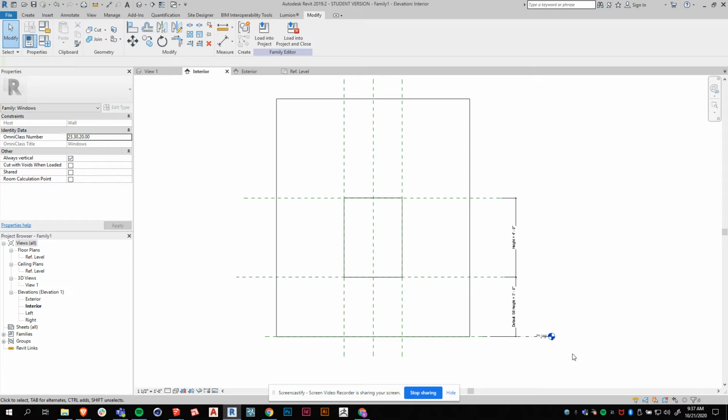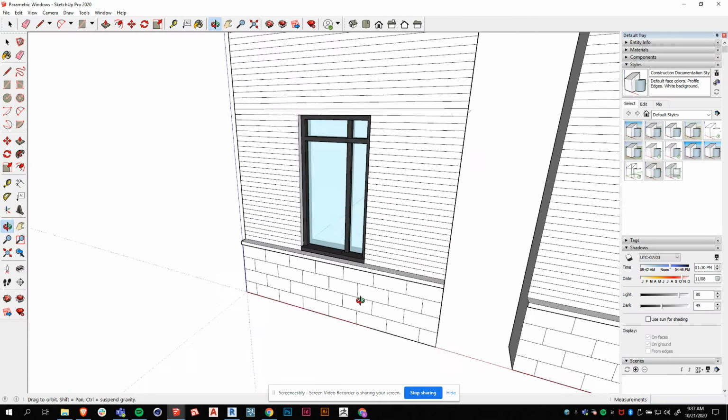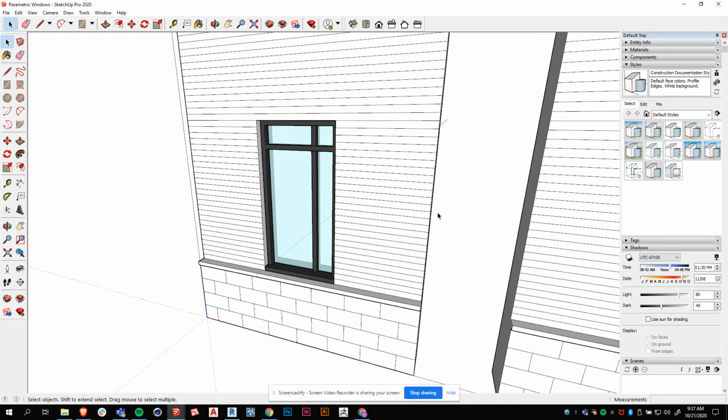The reference planes dictate the geometry. So everything starts from the reference planes and then the geometry gets created from them. So we have to understand reference planes and how they work. So let's look at this window and let's build it together. Okay, so let's just break this down into pieces. The first piece I want to make is this sill frame here.